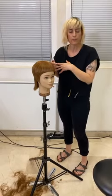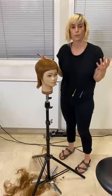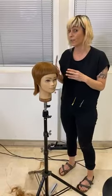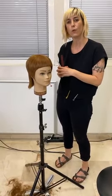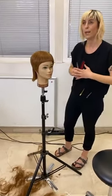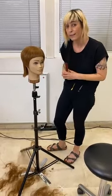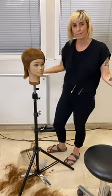We have students and artists, musicians, then we have politicians, doctors, all kind of different people. And they all come to us because they like the uniqueness that we bring inside the haircut. Maybe not necessarily everybody would do exactly this, but I assure you, some of them would. And we do it. And it doesn't matter what they do. Because I hear sometimes people telling me, oh no, I'm a doctor, I cannot wear that style. Or I'm a politician, or I'm a manager, I cannot do it. But I know that you can because I have those clients, and Mario has those clients. It's not about what you wear on the head, it's how you wear it. And if it matches who you are and what you wear, there's no problem with it.